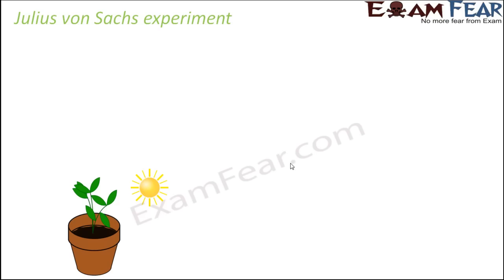He kept a plant in sunlight because by this time it was known that only in the presence of sunlight is oxygen released. Scientists wanted to know more detail about this process by which oxygen is released from the green parts of the plant in presence of sunlight. So Julius von Sachs kept the green plant under sunlight for quite some time and then observed what was happening in the green parts, for example the leaves.